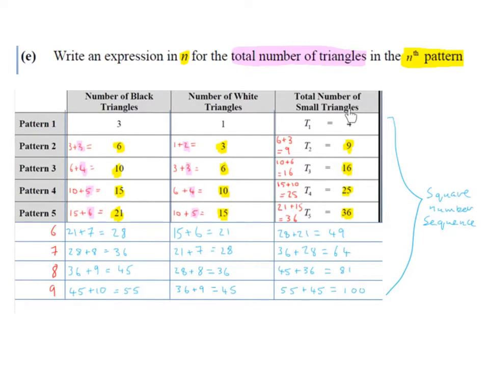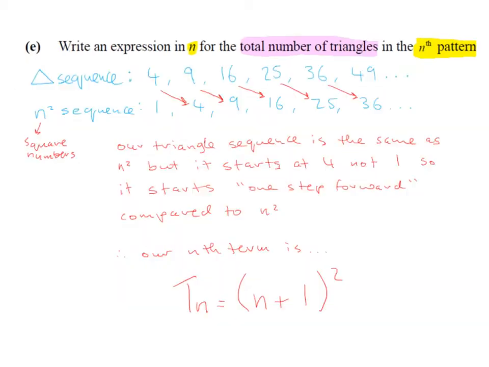So that means with the table that we looked at a minute ago, focus in on these numbers here, our square number sequence. We're going to write them out again. 4, 9, 16, 25, 36, 49, 64, 81, 100. We're going to write this out again and try and come up with a formula or a general rule to describe this sequence. So here we have our sequence again, 4, 9, 16, 25, 36, 49.